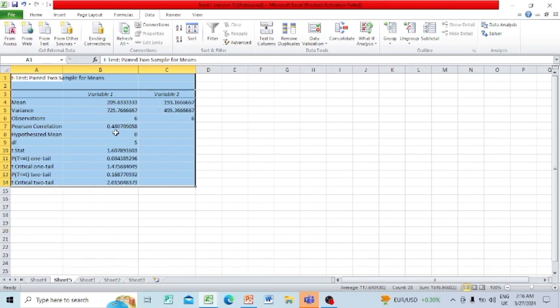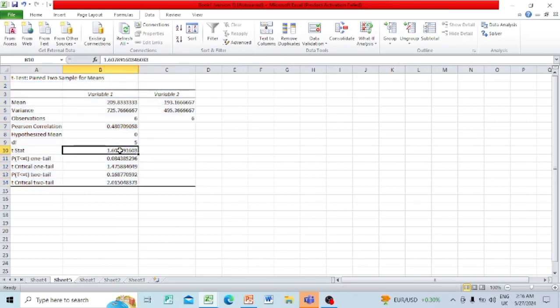So, in what we calculated earlier using the equation, the test value is 1.61. The same thing appears in what Microsoft Excel generated. And our critical t-value, using the table, is 2.015. The same thing is in what Microsoft Excel generated. So, they are the same. As long as you know how to interpret Microsoft Excel, you can use it in case you need it later on when you do your thesis. So, you can now interpret the generated result.